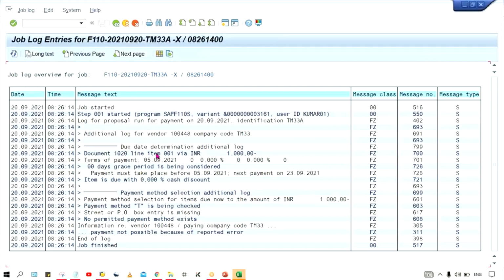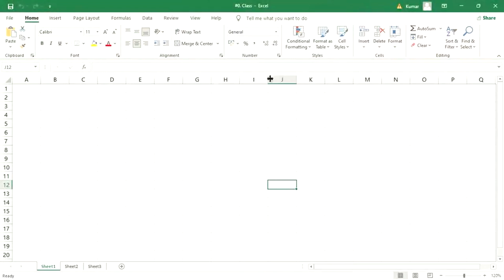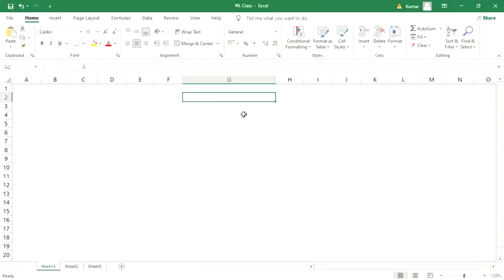Again, check the proposal. So this time, guys, look at here, again at the bottom itself, there will be an accounting entry, like credit.